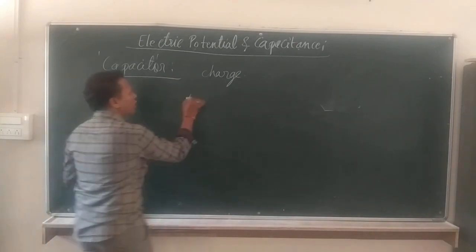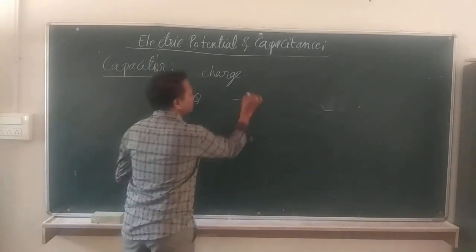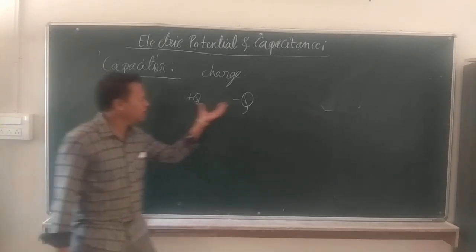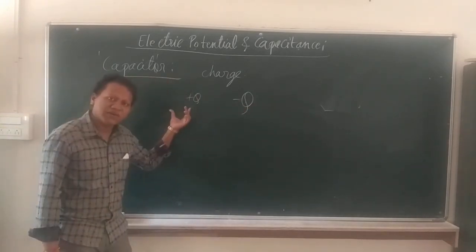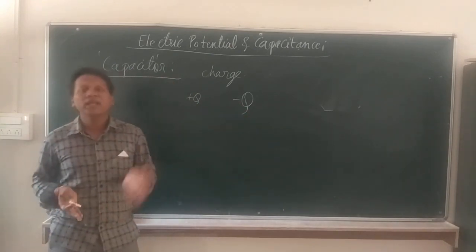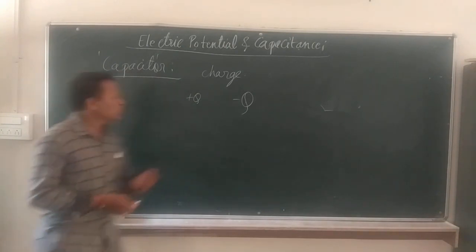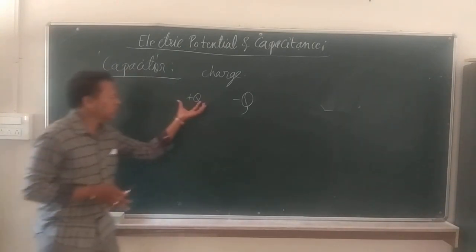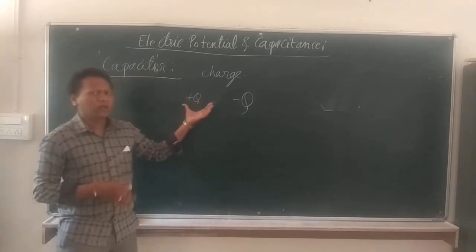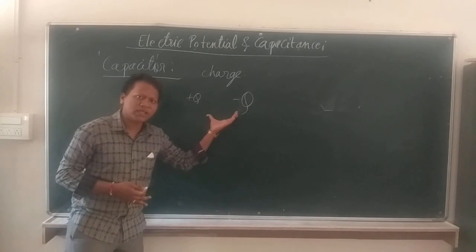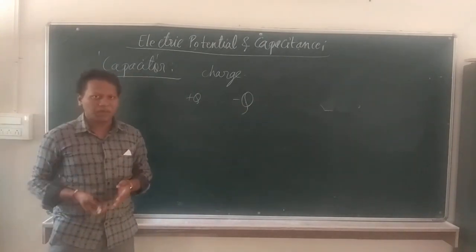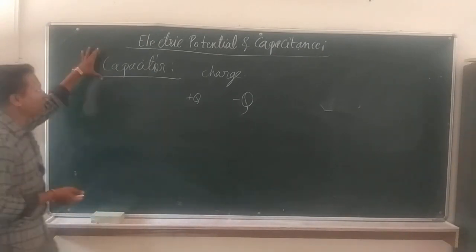As you know, we have positive charge as well as negative charge, and we know the motion of electric field lines for positive and for negative, how they move radially outwards and radially inwards. Suppose in a planar surface, plus q charge is there and minus q charge is also there. If I keep plus q and minus q together, there will be current production, and we will study current in the third chapter. Well, now let us move on to discussing the capacitor.